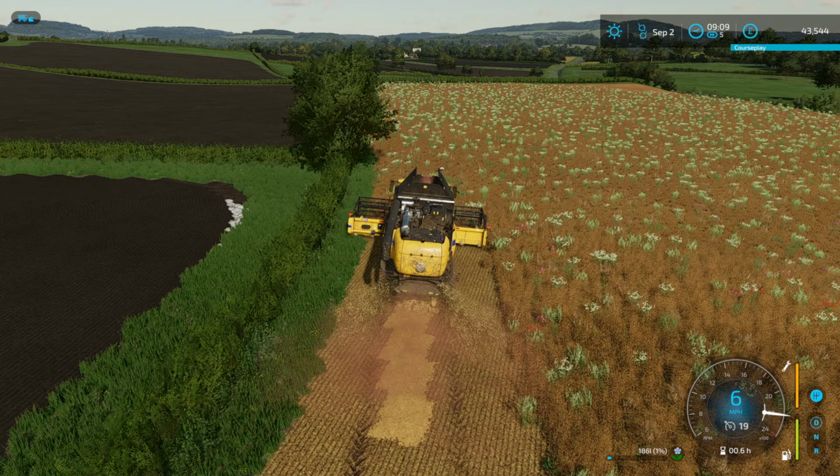Okay, so we're back at the farm now. I think we'll go to field 57 and get that limed first, because I've not been there yet. Let's check that map. Is it down there? Yep, it looks like it could be. Okay, so I will get these fields limed and I'll be back to you after this. See you in a minute.